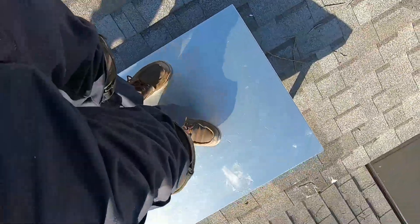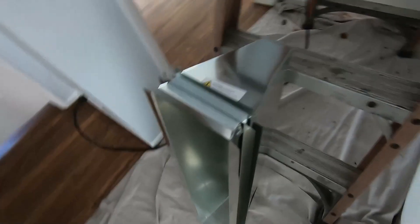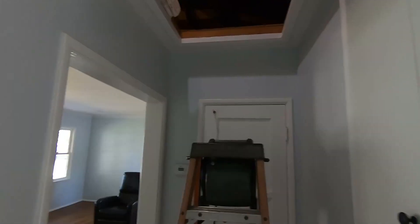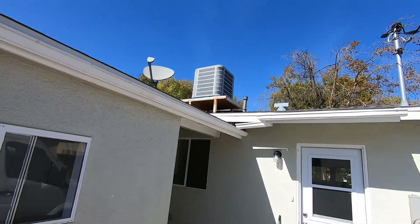It looks good and I can set my condenser in place. Now I'm gonna get ready to install these furnace stands — these are 8-inch furnace stands — because I need to raise that furnace just a little bit higher in order for the supply plenum to clear one of the elbows for a supply up there. I put isopads under three of them and got everything cleared away. I had to move the drain pan out of the way because I'm replacing the 12 with the 14 that's gonna connect on the back of the supply plenum. These were connected on the cap but now I'm gonna connect them in the front so I'll get equal pressure. And look — it matches the roof, everything is gray.